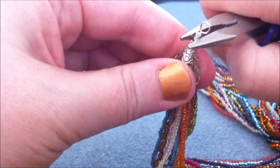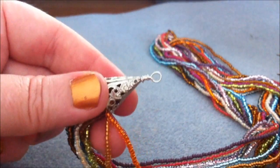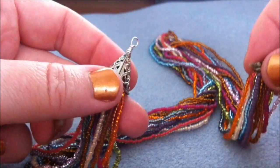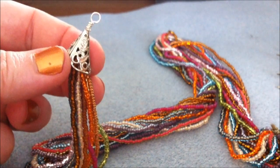Just making sure that it's not sticking out from there. There we go. So now we've got this here, and I will repeat this on the other end, and then I'll come back to show you how to attach the clasp.